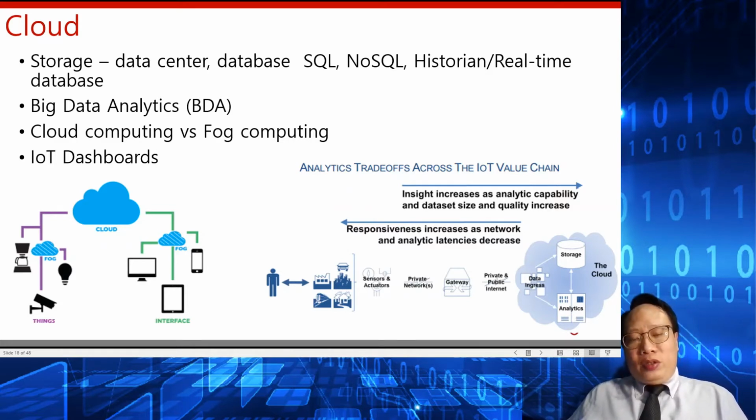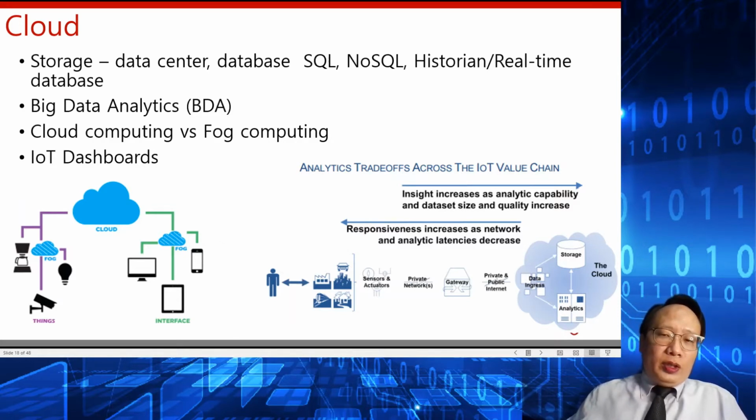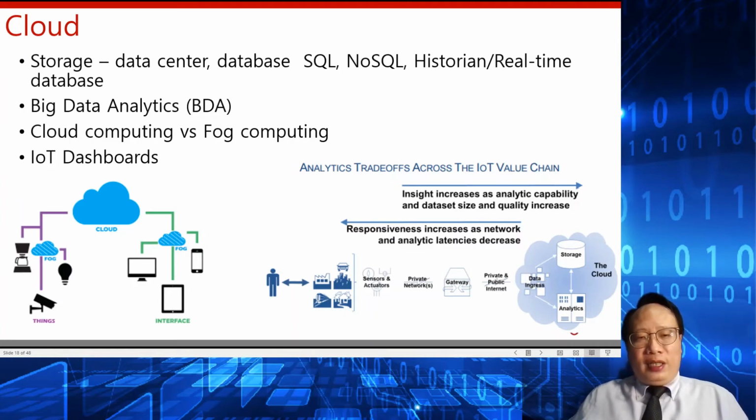In terms of where you want to store the data and where it is ingested, there's a slight debate here. Some companies prefer to have all the raw data stored in the cloud. In some cases, you also have data stored in the gateway or small nodes, which is what they call fog computing. Depending on the application, if it does not have very fast connectivity like 4G or 5G to the cloud, you might need to store on the edge or the gateways before you can ingest to the cloud. And then once you have the data residing on either the edge or the cloud, you can have an IoT dashboard running on a browser or an app to view and collect the data.